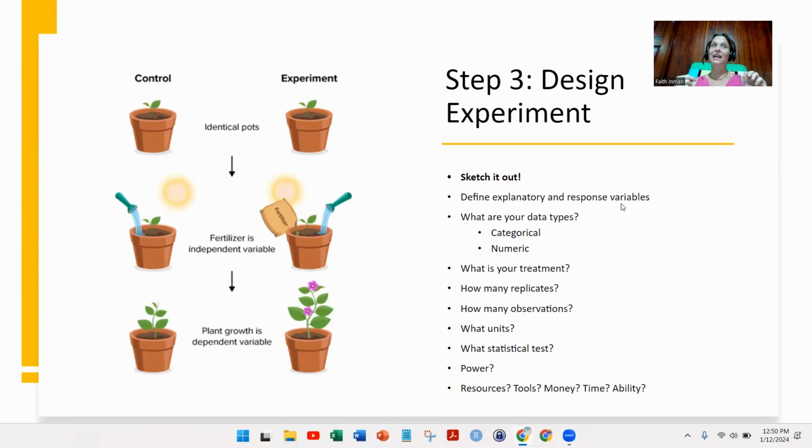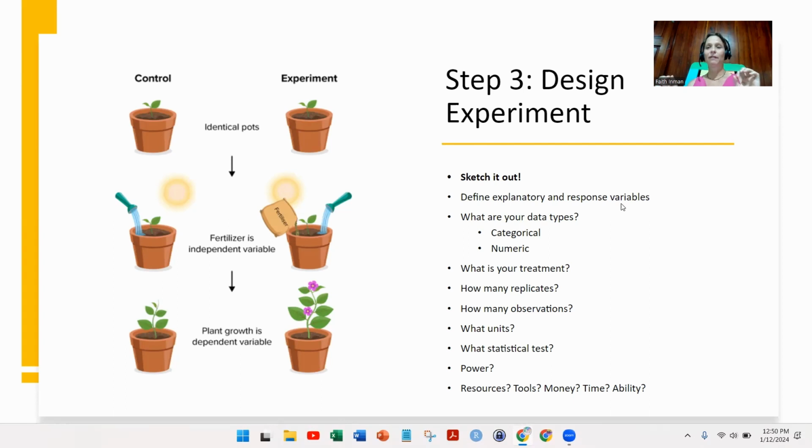And let's say instead you said, no, I'm not going to do 3 different kinds. I'm just going to get one kind of fertilizer because the bags of fertilizer are so expensive. I'm going to buy one bag and it's a big bag. I've got plenty of it. I'm just going to put different amounts of fertilizer on the plants and see how well they grow.